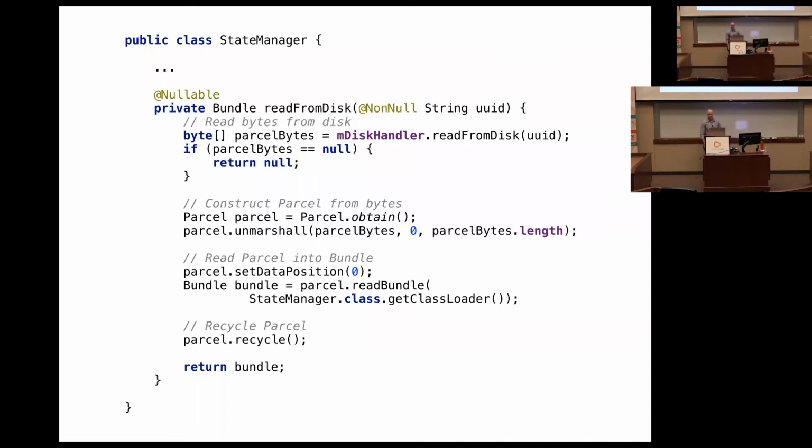Now, a key idea here: when you're reading from disk, depending on how you implement the disk handler, and I'll talk about the implementation with shared preferences, you could be blocking the main thread at some point for some period of time. And that's kind of your trade-off. You are doing something you kind of shouldn't do, which is reading from disk on the main thread, but you're getting around this crash. That's the trade-off you're getting with this workaround. Now, with shared preferences, when you instantiate that shared preference object, it's going to immediately start reading from disk everything that it's responsible for.